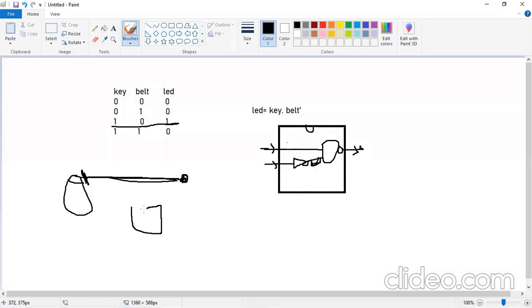This is a storage thing, like a capacitor or battery, which you have already read about. It stores energy, so it holds some value. Suppose you have stored 1 here. Once you store 1, you will get that value every time.